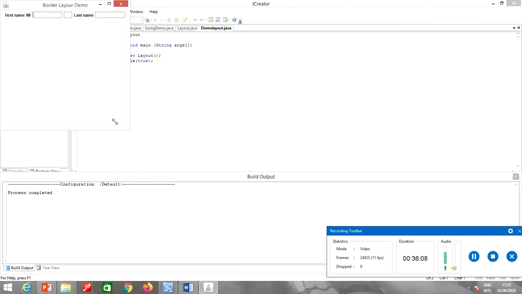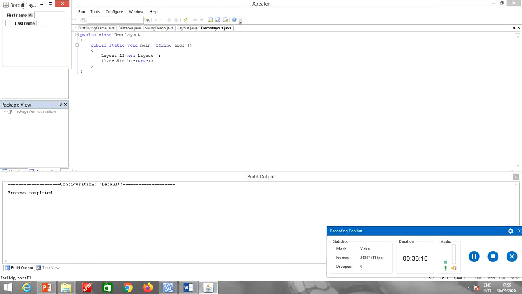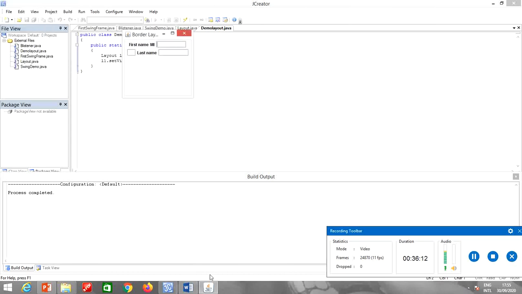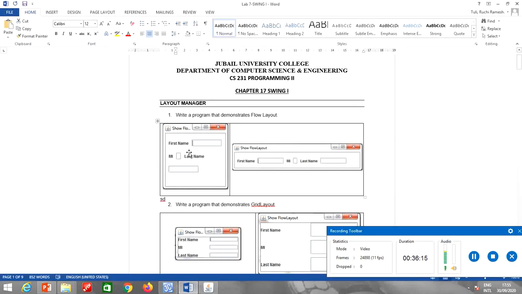If you see over here now, I have the 2 labels together, so it does not match to my output, right? So the way you add the components will appear on the screen. This is very important for the flow layout.